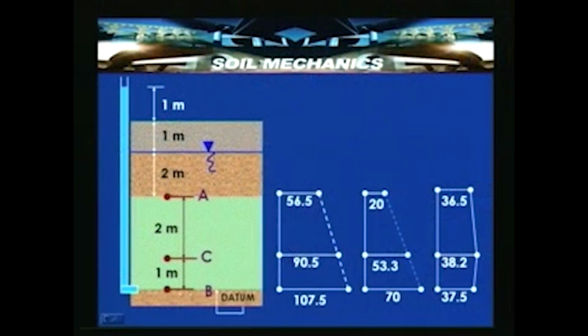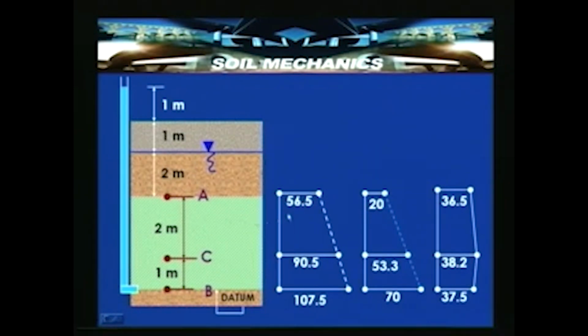Now let us try to plot whatever we have determined for this case. B is the datum and C is a point where 0.67 meters of energy is already lost, that is, head loss has already occurred. At this point complete head loss has occurred. Here the full head of 2 meters which is driving the flow is available.